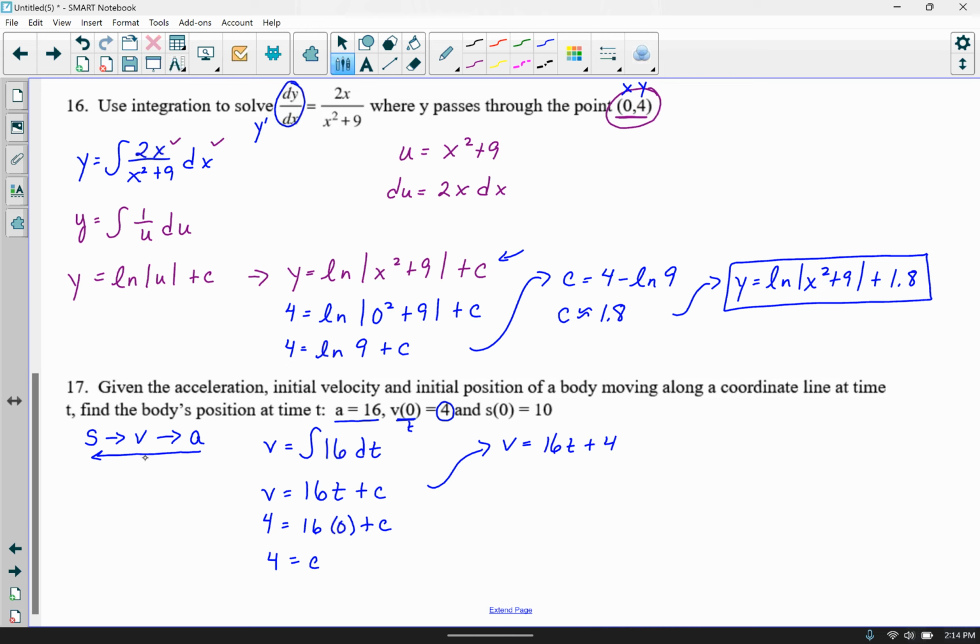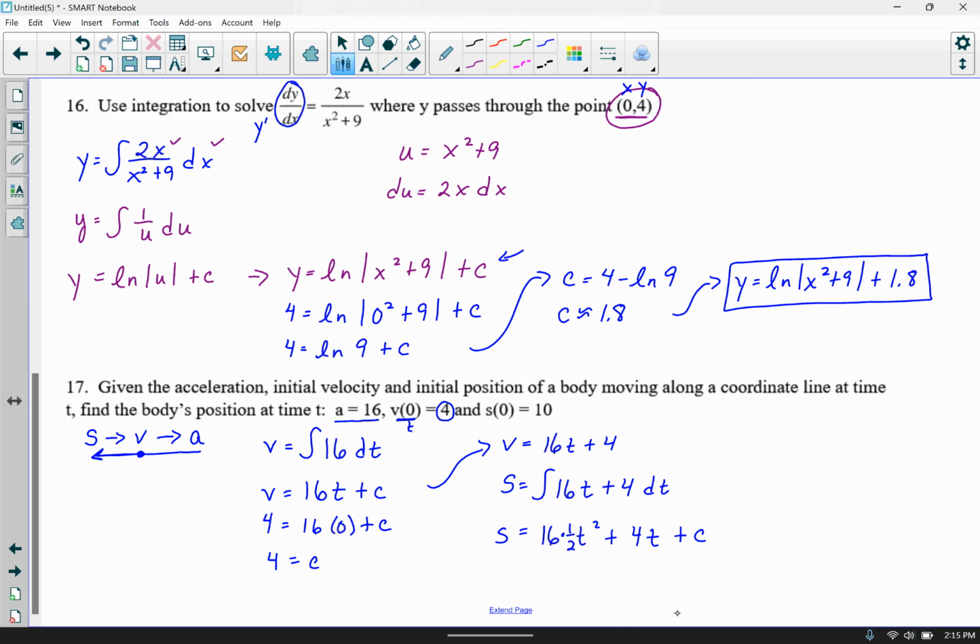All right, so now we're sitting here at velocity, and we want to go to our position function. So we know that our position function, s, is equal to the integral of our velocity, 16t plus 4, still integrating with respect to time. So s equals the integral of, I'm bringing down the 16. Remember, coefficients can always be factored out. For this variable here, I'm adding 1 to it, becomes t squared, times the reciprocal of that 2, a 1/2, plus I'm bringing down my 4t, plus c.